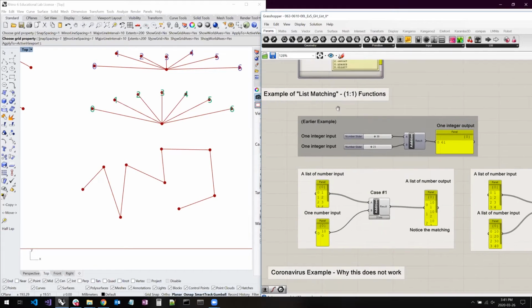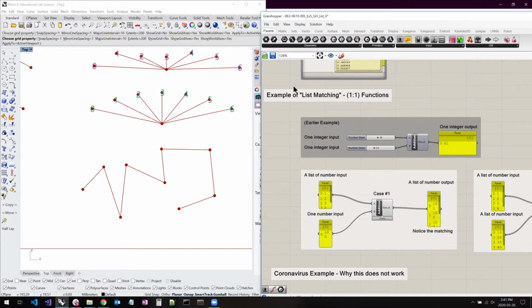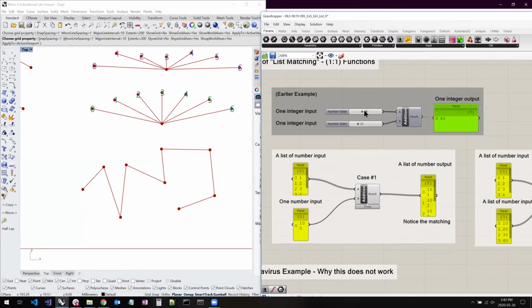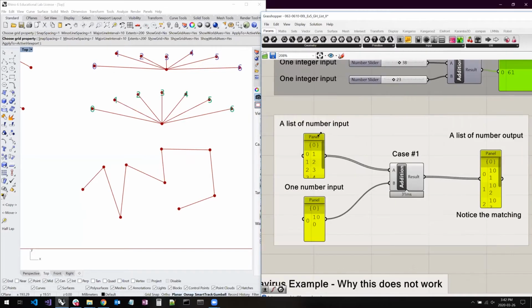Next, I will talk about the interesting concept of list matching. It's not a professional term, but a lot of people describe this operation this way, that you need to match your list. I'll use a very simple, super trivial example: the addition command, which adds 2 numbers. I put it in a gray box because you've seen it up there already. It expects one number, a second number, and creates one number as output. So it's a one-to-one relationship, input to output. And we've seen that with one input, you get one output.